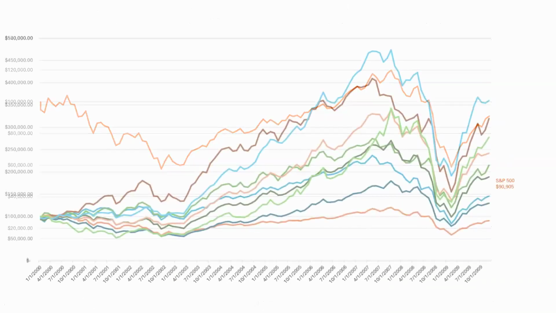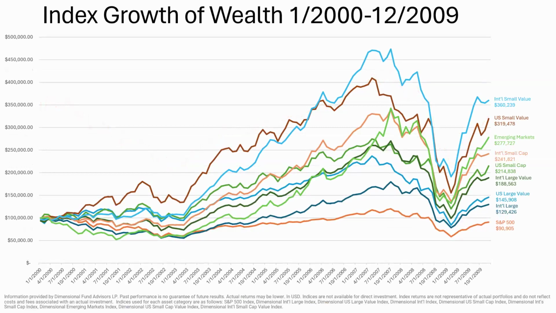It was a dead decade if you were only focused on the S&P 500. But if you had a diversified portfolio globally, you actually had international large stocks and U.S. large value stocks, international large value stocks, and small cap in the U.S. and international emerging markets and U.S. small value, international small value. It actually wasn't a dead decade at all. While the S&P lost money for over a 10-year period, all of these other asset categories actually had positive returns.